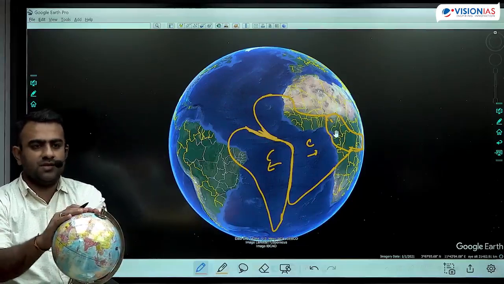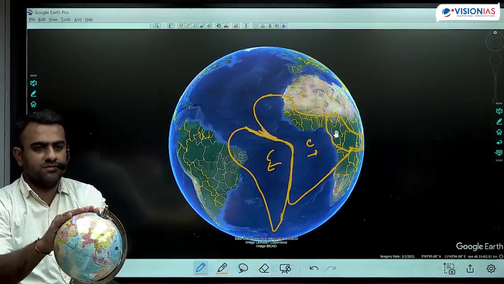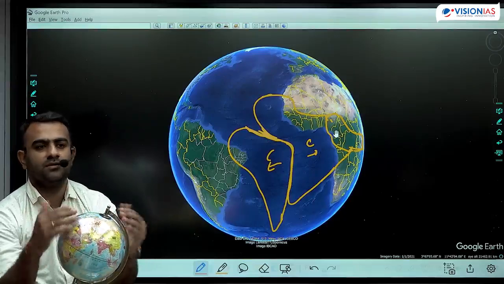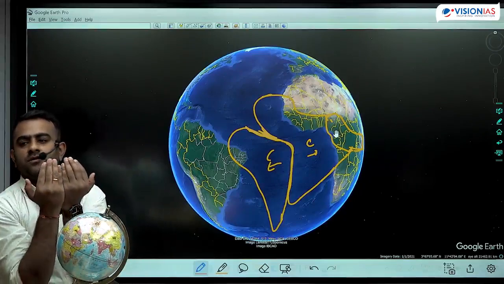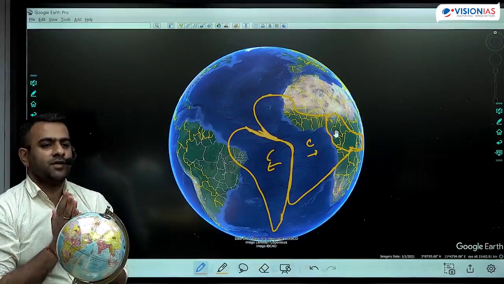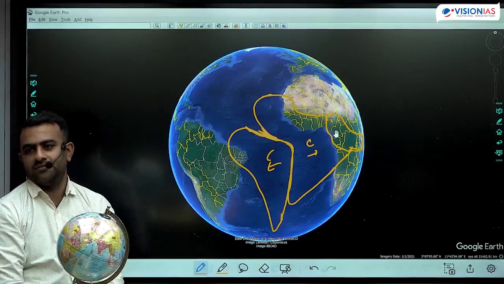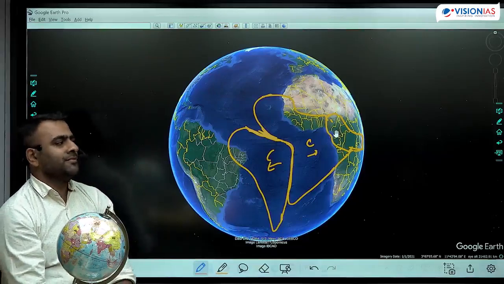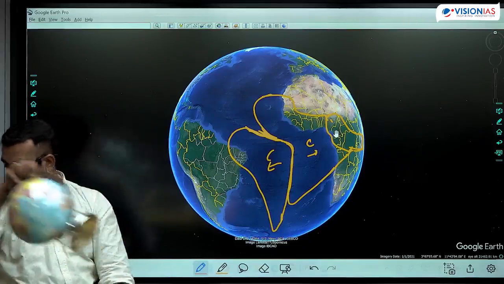Imagine all the continents were here. They start to move away because of ocean-ocean divergence. As they start to move away, what happens to the oceanic part here? If continents are moving away, it will push the oceanic floor towards each other. There is ocean-ocean convergence. Divergence on one side causes convergence in another side. There's convergence of plates. That is convergent plate boundary.